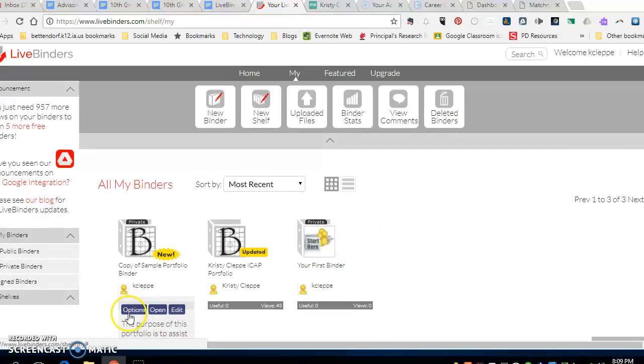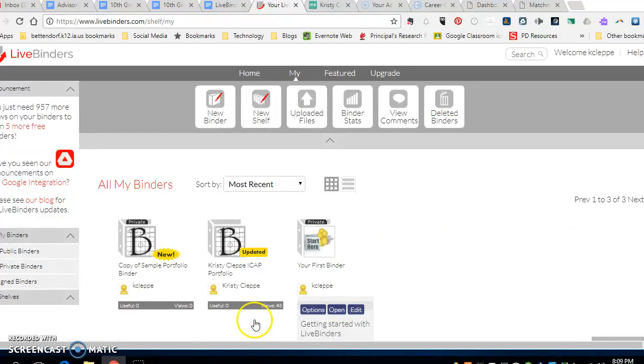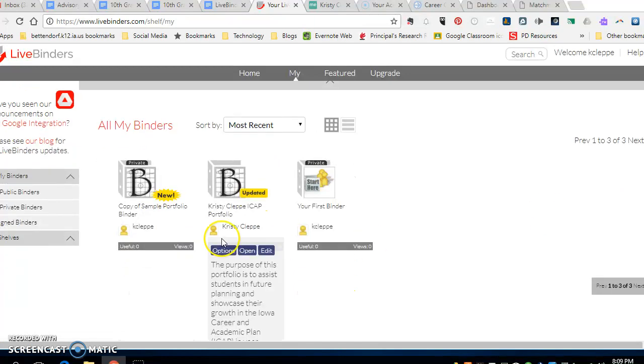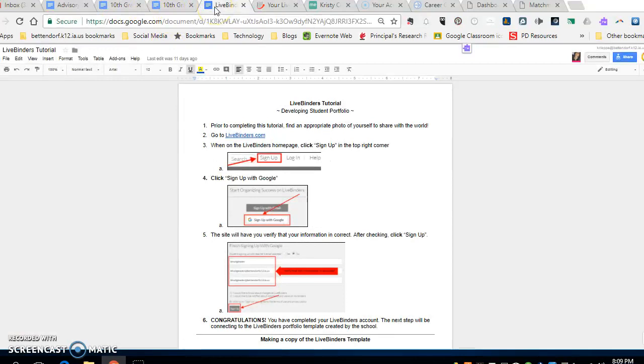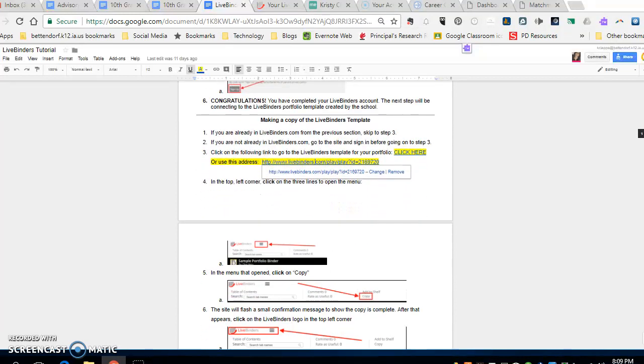So you have a couple different options here, and eventually I'll come through and delete these. But in order to get the sample portfolio, students need to go back to the directions from previous advisories, and I have put that link on today's advisory directions. They'll scroll down, and right here, making a copy of the Livebinder template, students need to click on this link.